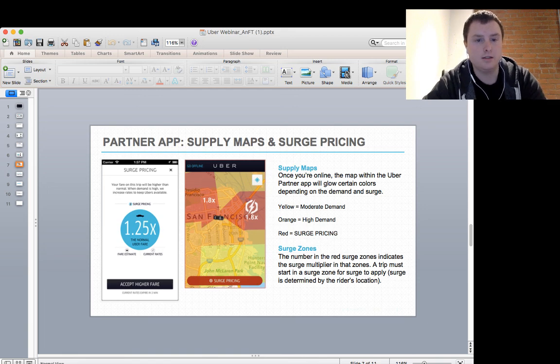So while we're waiting for drivers to get there, we raise the fare a bit for the customer. So they have to actually accept the higher fare. Here on the left side, you can see it's a 1.25x, which would multiply that whole fare by 1.25. So they agree. If you're in that area at the right time, you're going to get the request. You're going to see that lightning bolt when that trip's coming in, and you're going to be told that you're going to be paid higher. So it's going to happen.